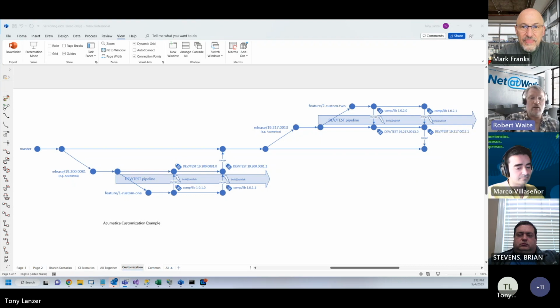But this diagram here, it shows, well, you're opening a release branch for a version of Acumatica. A whole bunch of work is done on it, but it merges into the main branch. Then you proceed on. Another version of Acumatica comes out. Then you branch off. You do all of your work on that. But at the end of the process, it all merges back into the master branch. There hasn't been a diagram yet that really reflects what's going on with keeping those version branches open indefinitely.